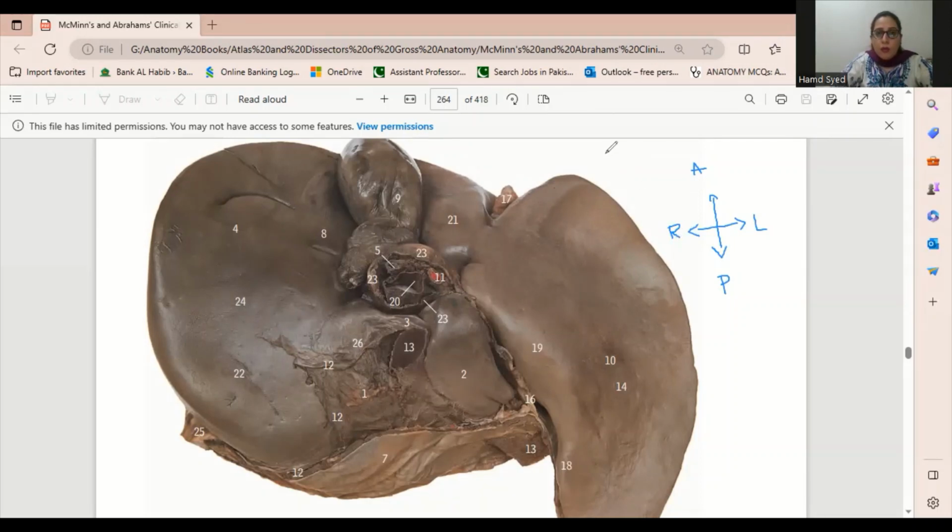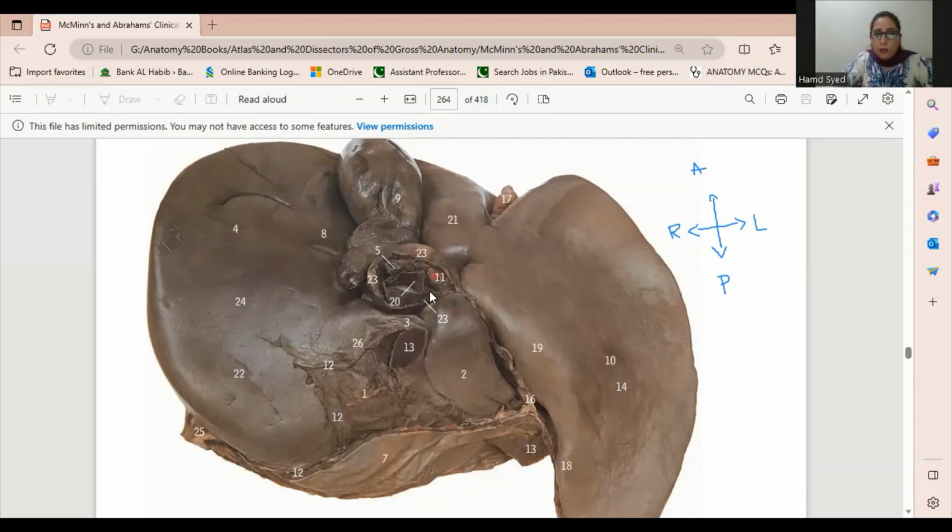Okay, now let's come back over here to the liver. So we are looking at the liver, and we can see that this side is the anterior aspect. We can see the gallbladder, which is lying in a shallow fossa on the undersurface of the liver. Here is the large, prominent right lobe, and the lesser prominent left lobe. And over here in the middle is the porta hepatis, or the hilum of the liver.